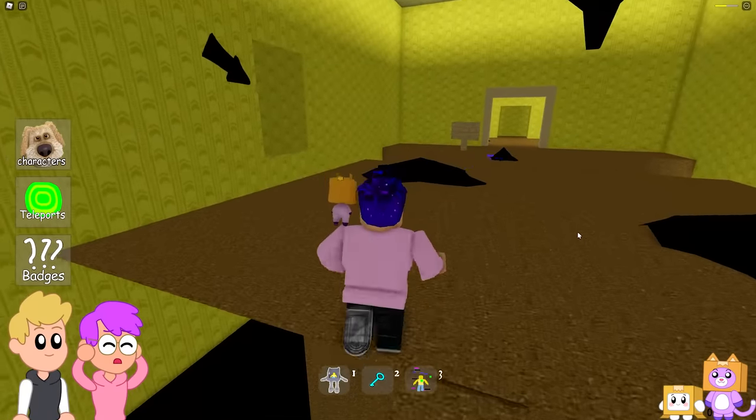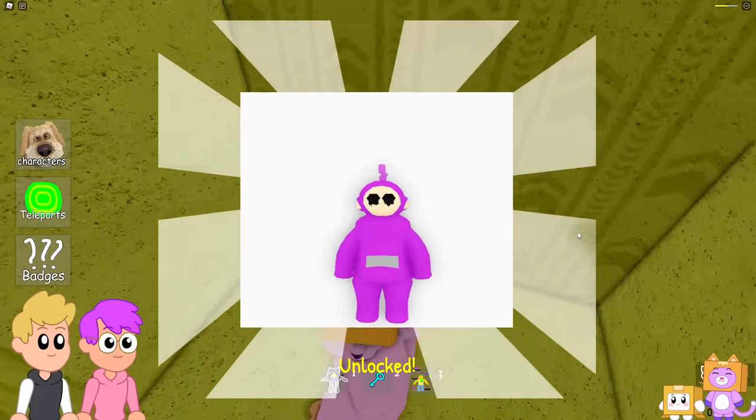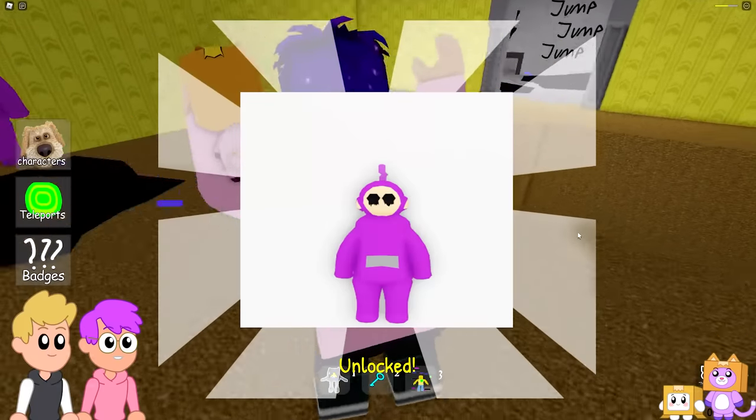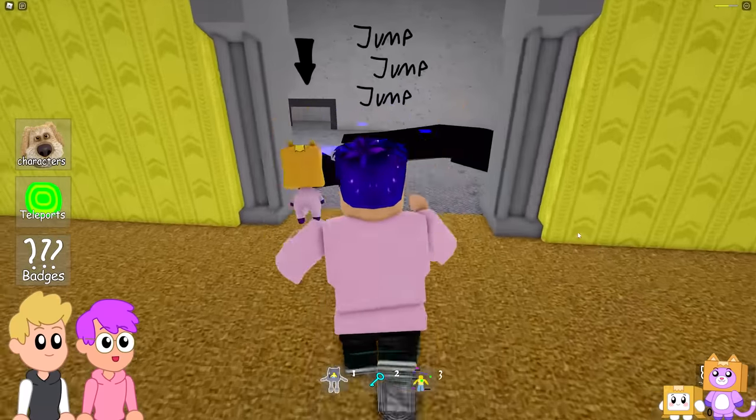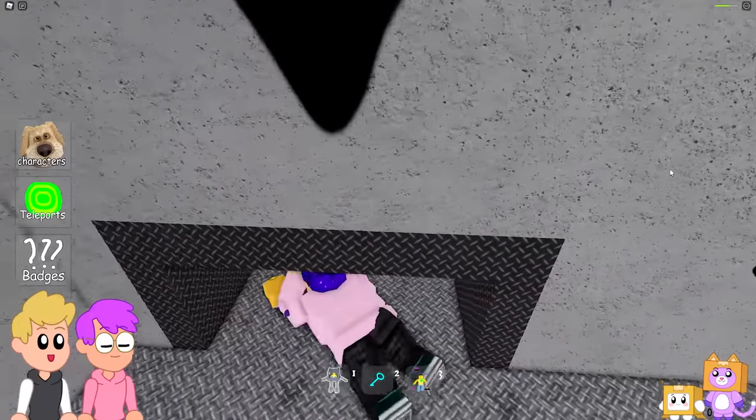This is nuts, bro. Wait, what is over here? It says to go over here. What is this? Oh, we got the Teletubby. Wow, that's cool. Bro, we get the cursed Teletubby.exe. Now it says jump, jump, jump. What is this? Okay. I need to get that somehow. Can we go there? Yeah, nice.